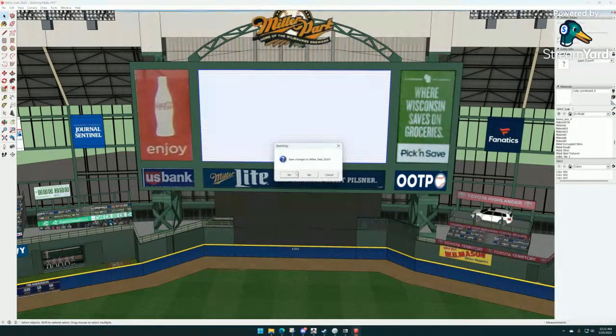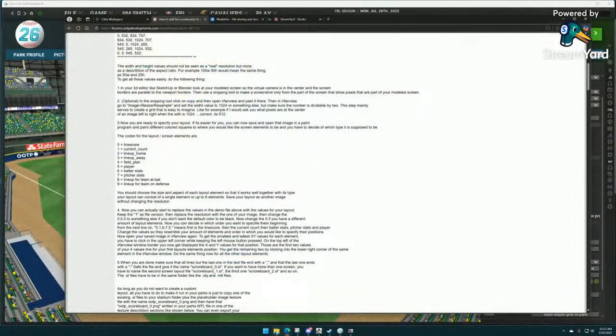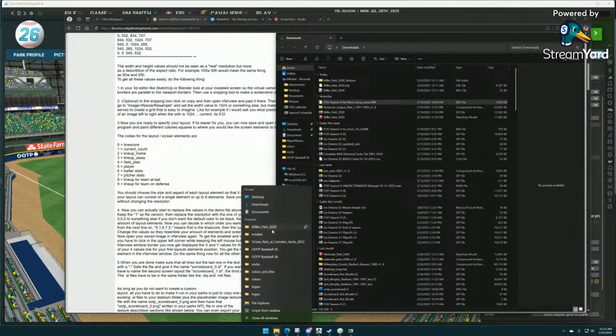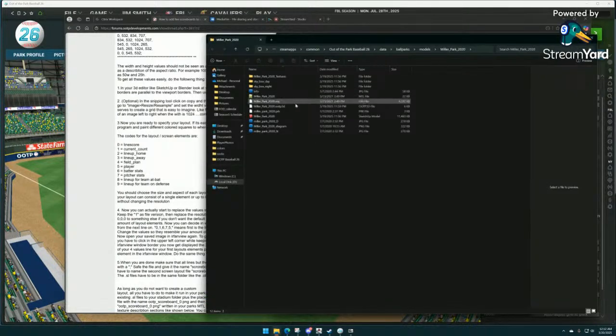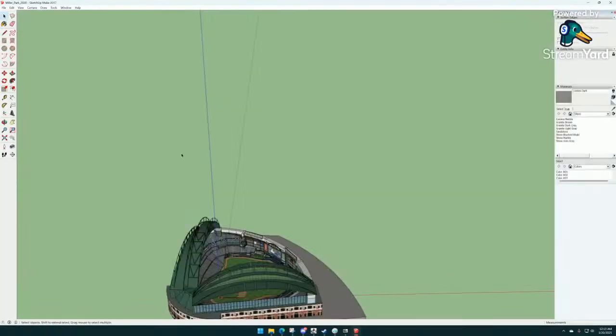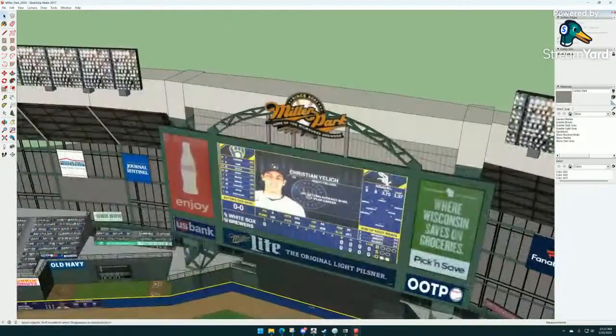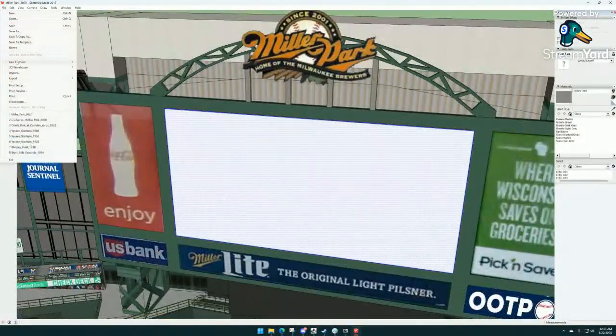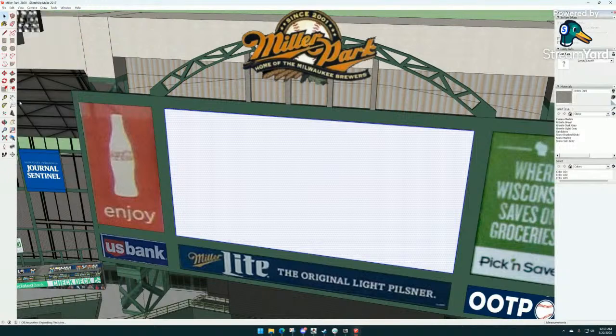Copy. Let me close this out. I'm going to go back to my Miller Park in ballparks. Okay. Open this up. Going to go here, paste. So we have that right back to where we were. I'm going to do this again. Export the textures. I thought I had all this set up, and I'm not good at making these videos, so please bear with me.